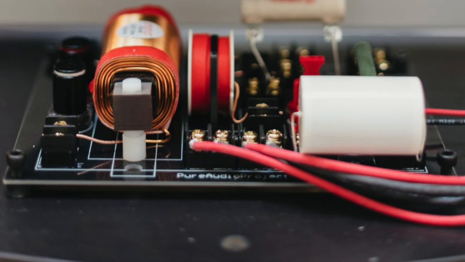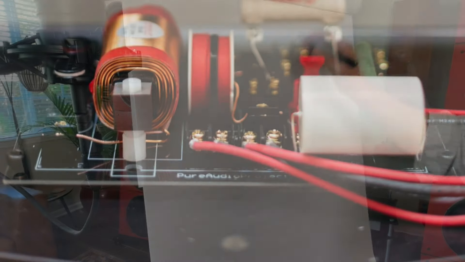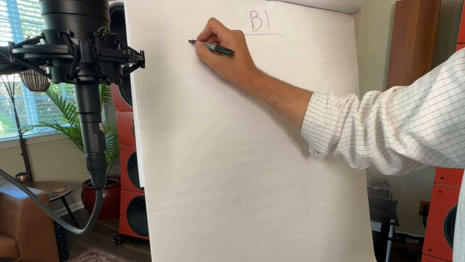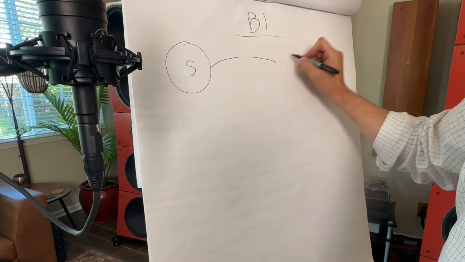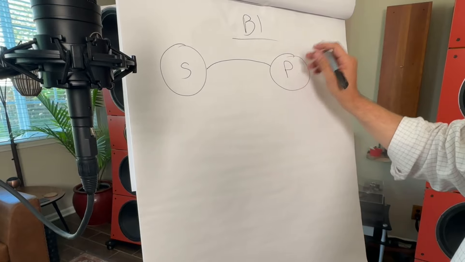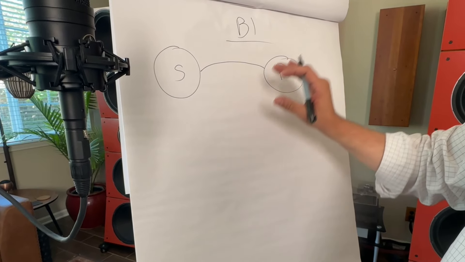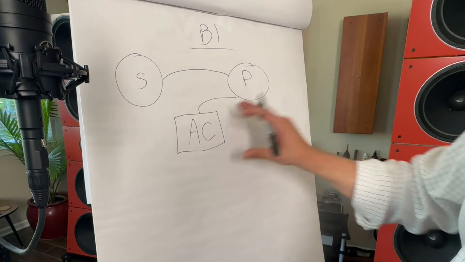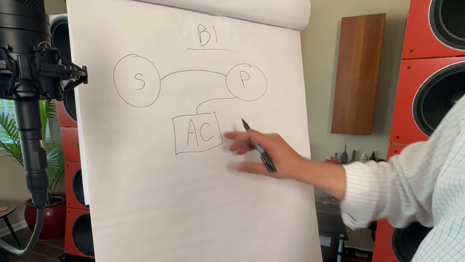That's the standard — 99-plus percent of all systems work just like that. Now let's follow the signal path for a bi-amp system. You still have your source and interconnect going to your preamp, just like before. But when the signal leaves the preamp, rather than going directly to the amplifier, it goes to an active crossover. In our case we're using one made by Pure Audio Project, designed by Nelson Pass — a legend in the audio industry — designed specifically for Pure Audio Project speakers, though there are others out there. Probably the most famous comes from a company called Marchland.